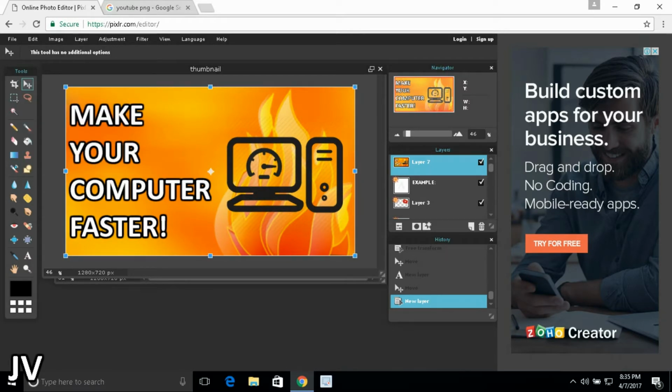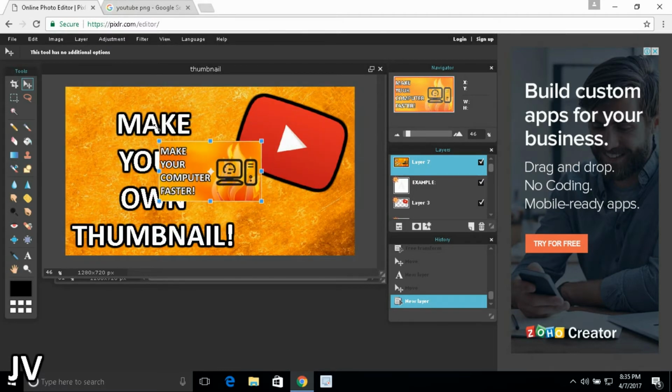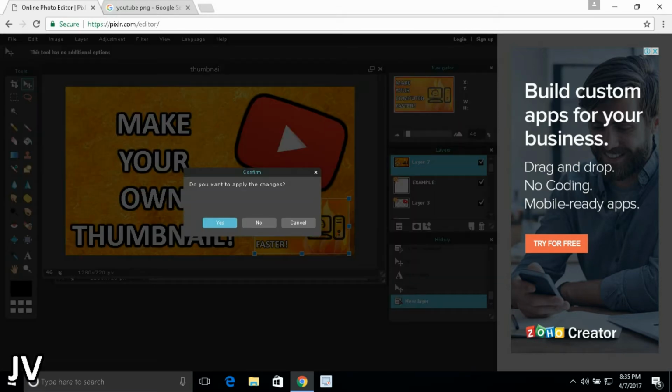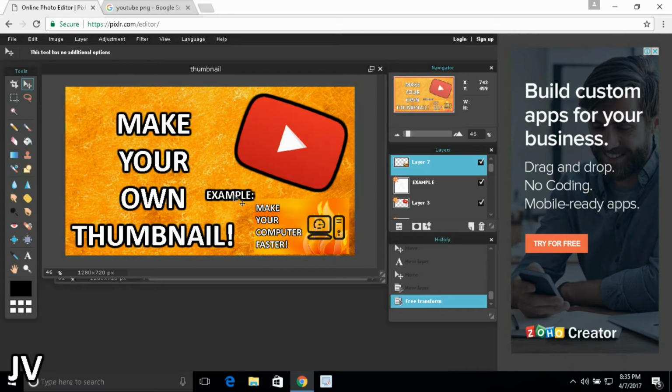Then Shift to make sure it's in proportion and then change the size. Make it a little bigger. Yes. Then I'm going to move it a little bit there. I'm also going to move my example.